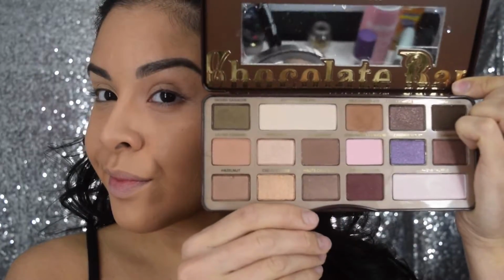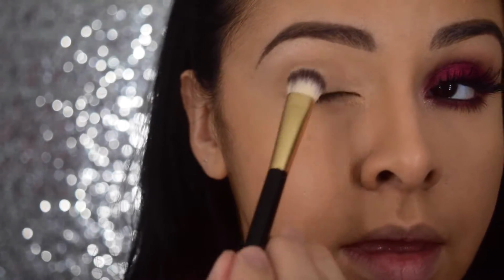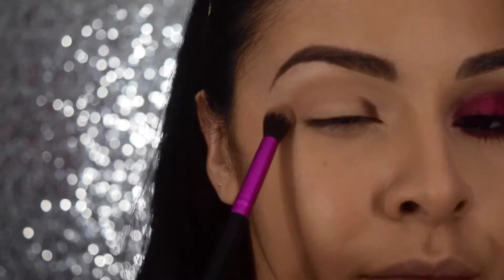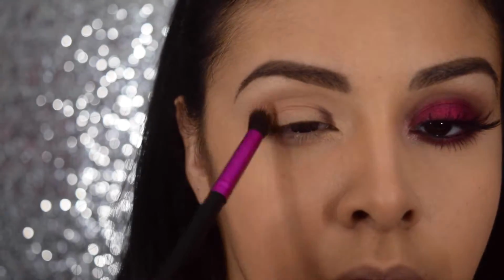So first things first, you're going to want to get all of your hair out of your way. I do this all the time. Then next I'm going in, my lids are primed and I'm using that shade from my chocolate bar palette as a base for our shadows. Next, I actually forgot to include the clip, but I will link the shade down below, and I'm using that in my crease. Everything's gonna look messy until it actually looks good.